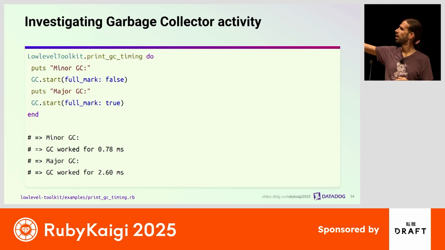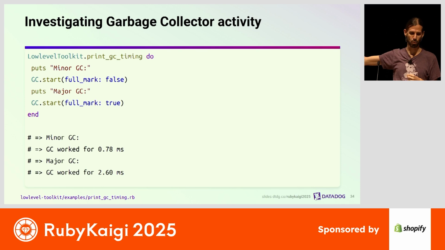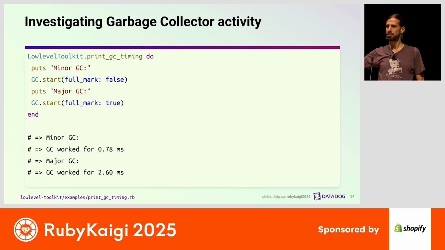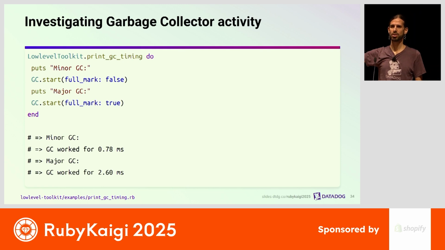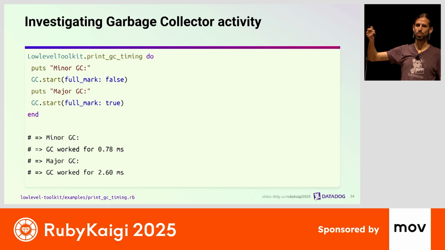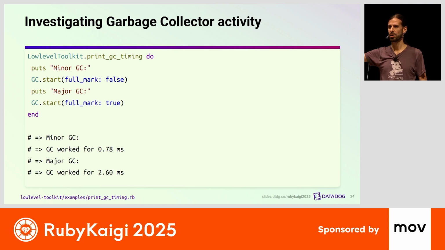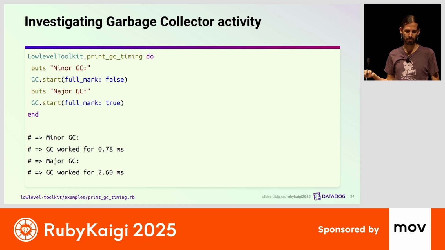And here I'm explicitly telling Ruby to do a GC, both a minor and a major, and then we see that we get the output that we wanted. You will also see that, as expected, minor GCs are much faster to execute, and a major GC actually takes longer. But still, 2 milliseconds, that's pretty fast. But ideally, this is why you want to avoid having many major GCs in your application. Ideally, you'd want to have Ruby do minor GCs most of the time.